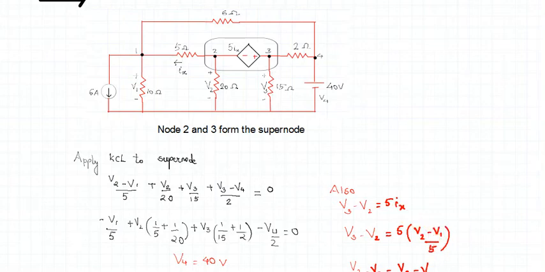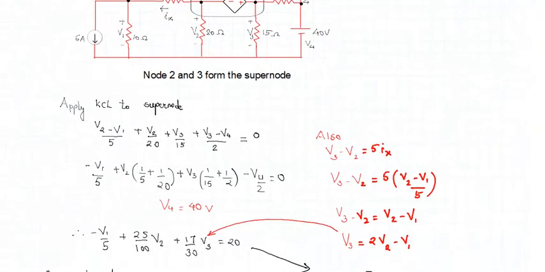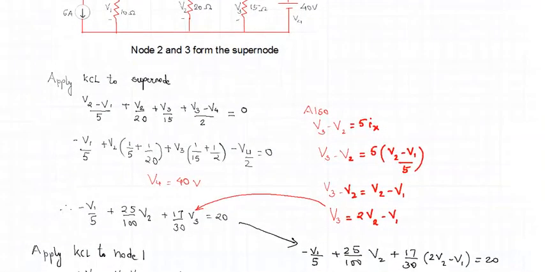Right, so if I substitute there, I get a relation which is nothing but between V3, V2 and V1. I get a relation between these three voltages. So I got V3 to be 2V2 minus V1. Correct. I already had my KCL equation for the supernode, right?